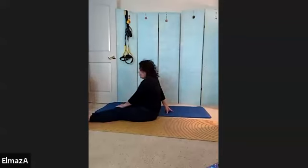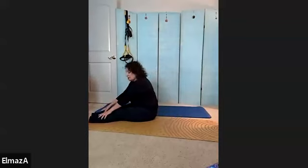Come back to the center. Flex those feet. Put your hands on your shins just for a back stretch. Right here. Drop those shoulder blades. Look at your big toes.